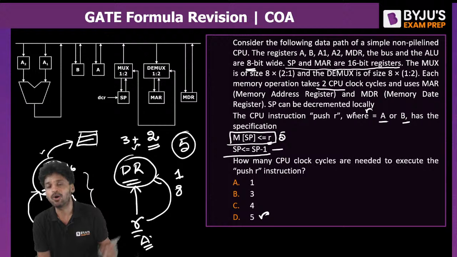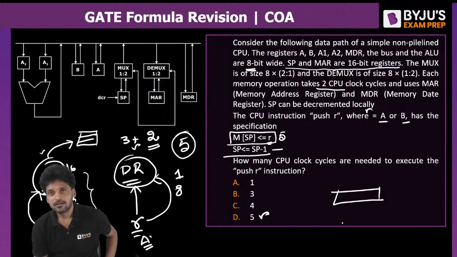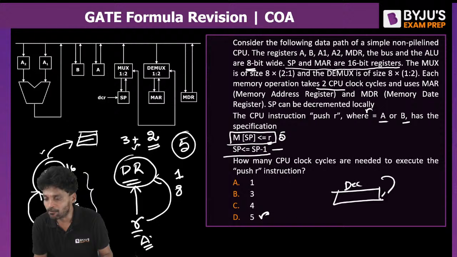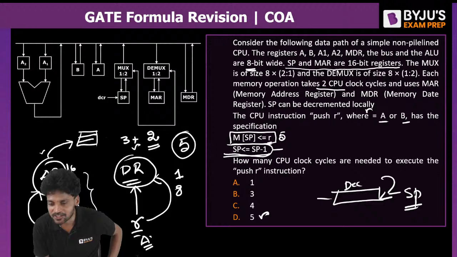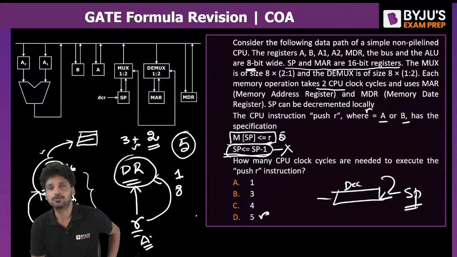That means SP is a register which can perform operations local to itself. The decrement operation is going to be performed within the stack pointer locally without affecting any other operation. So whenever any operation is performed in a register locally, that doesn't affect the total number of clock cycles, because this operation can be performed in parallel to the operation which is taking 5 clock cycles, right? I hope you got the point. The total number of clock cycles for this operation is equal to 5. Are we clear?